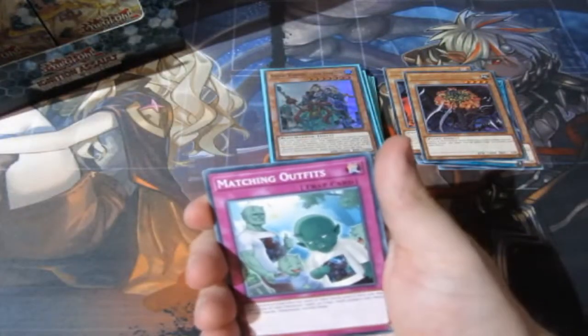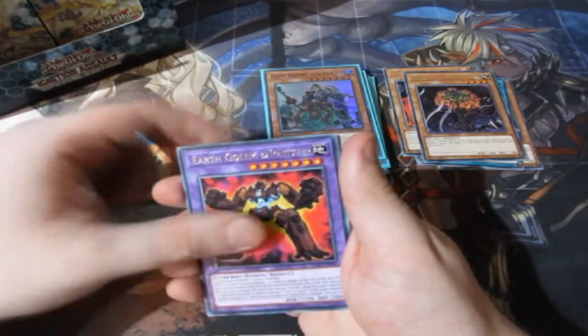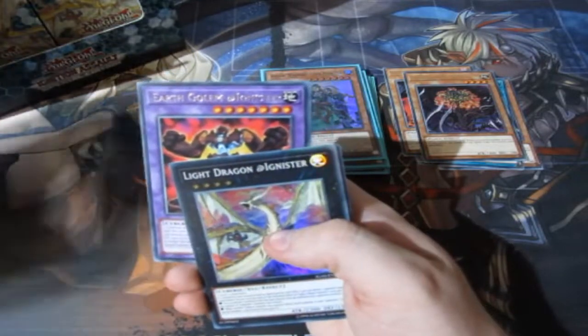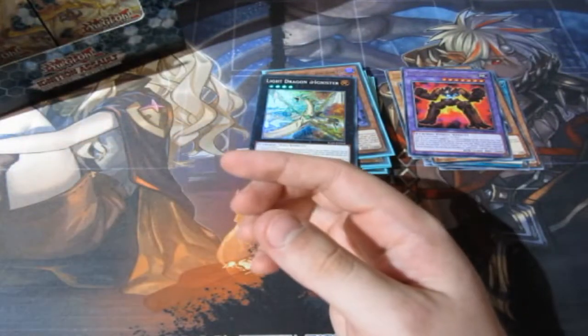Final pack out of this box. And that's really good though. We pulled ourselves an ultra out of one box and then a secret out of the next. What is next? We got the Fusion Earth Golem. And we get the cover card from Ignition Assault, the Light Dragon. It's a shame that they made the super rare card the cover card. It should have been a secret or the ultra rare, like they always are. But whatever. You can't win them all, people.